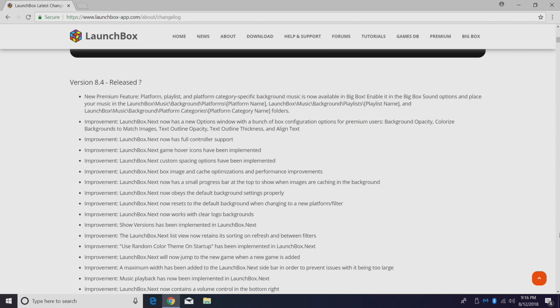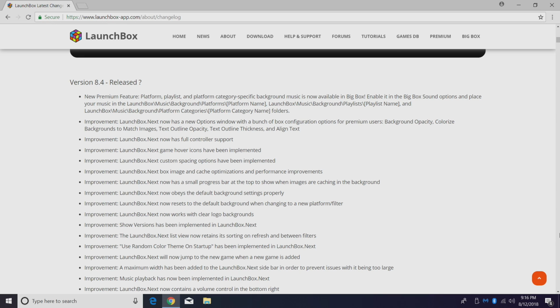Today we are super excited to announce that LaunchBox 8.4 has been released. We do recognize that it has been a little while since the last update for LaunchBox. Now, that doesn't mean it hasn't been being worked on. This went through a lot of revisions to get it here. There's some awesome new features, tons of improvements, and lots of fixes with this one.